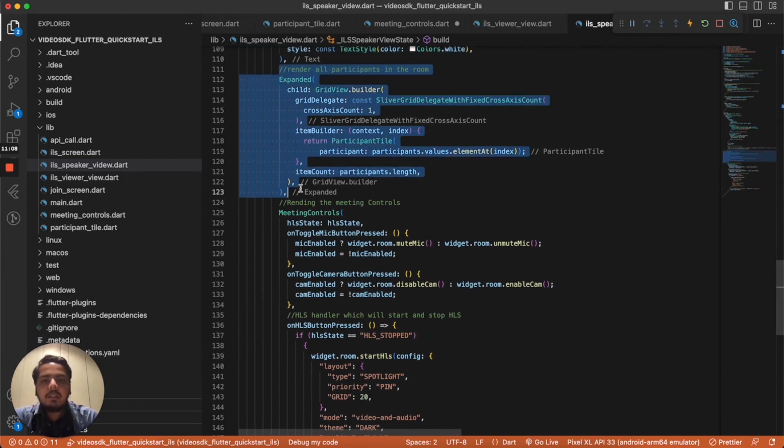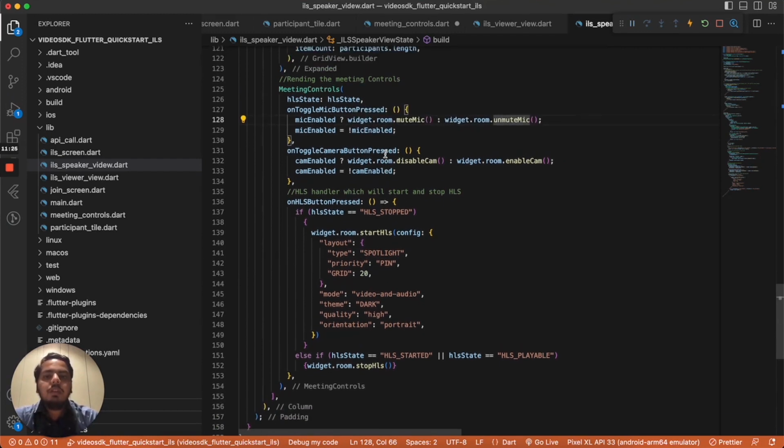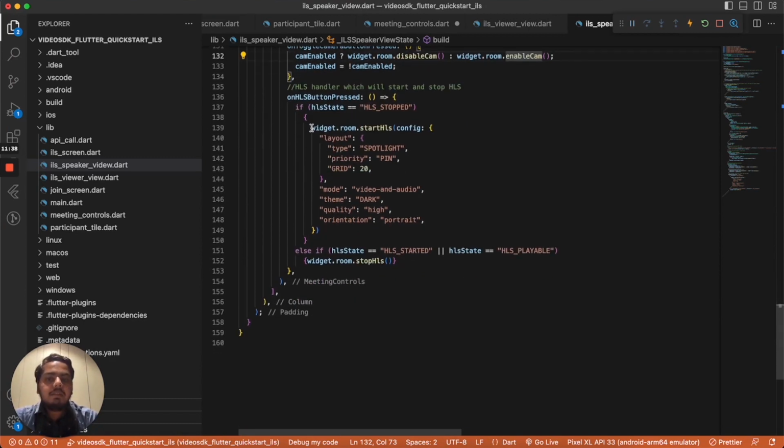Here we are rendering the participant tile that we had seen just now, and then there are the meeting controls, where we are calling the mute mic, unmute mic methods based on the current state of the mic. Then we are calling disable or enable method for the camera, and here is the method which we will be calling for starting and stopping of HLS.